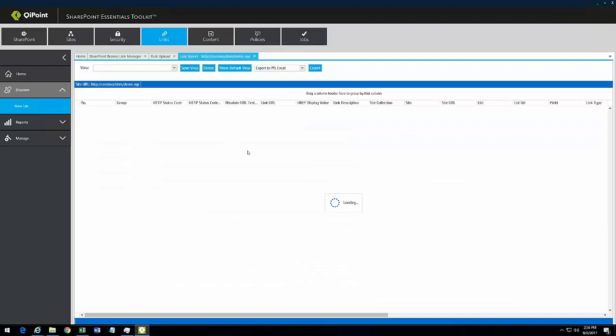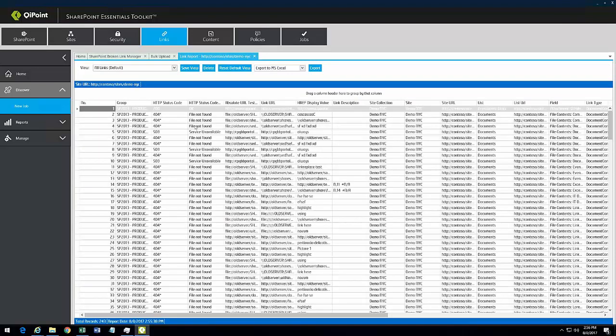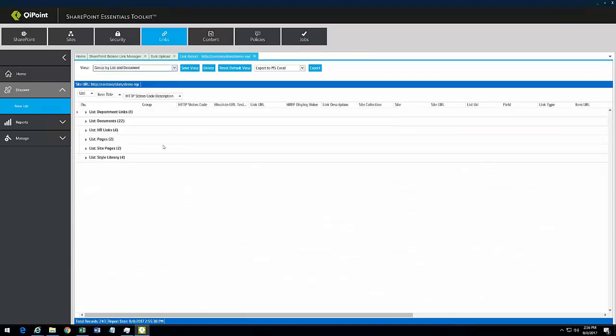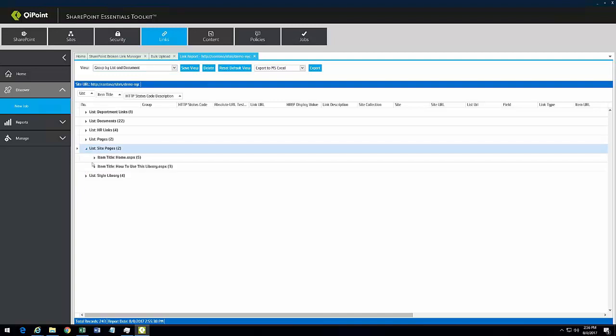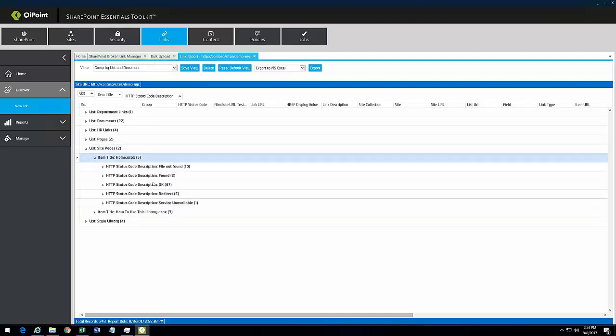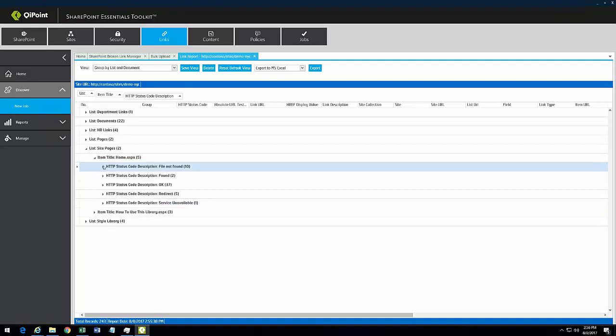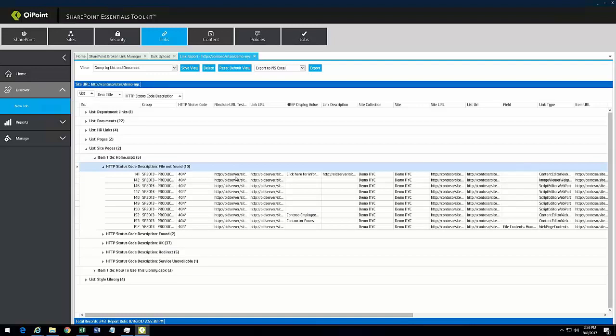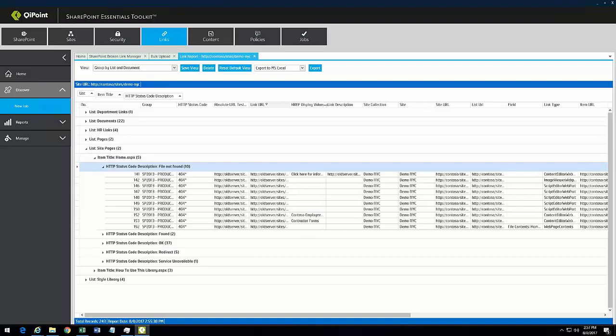I can hit open report, and from here you've got another detailed report, but I've got views. Let's say I want to see all broken links by document, so I can group by list and document. For example, that was in the site pages, the home, and a bunch of file not found, pointing to the old server.